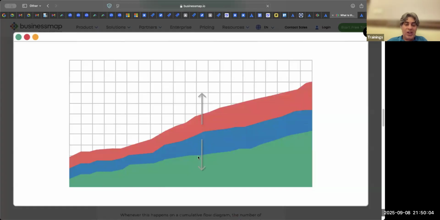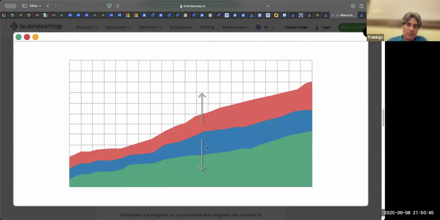Which means there are too many tickets in progress. Wherever you see one of the bands getting thicker, like this in progress band getting thicker, thicker means the done items are getting flat. See now, here this band was very narrow. If this was narrow, then there would be a steep curve here. See this curve, this is going upwards. Now this is a flat curve. Flat curve means items are not getting done.